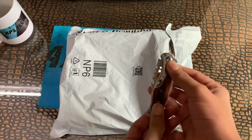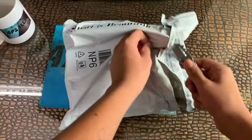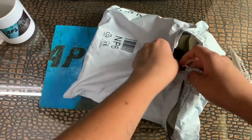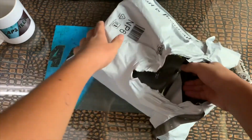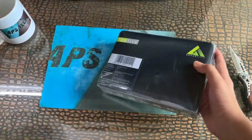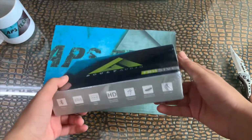First of all, we will open our unboxing knife, and now I will take it out. So guys, it is now out, and you can see here is the empty Amazon package. We will throw it. Here is the Boult Audio Tru5ive wireless.